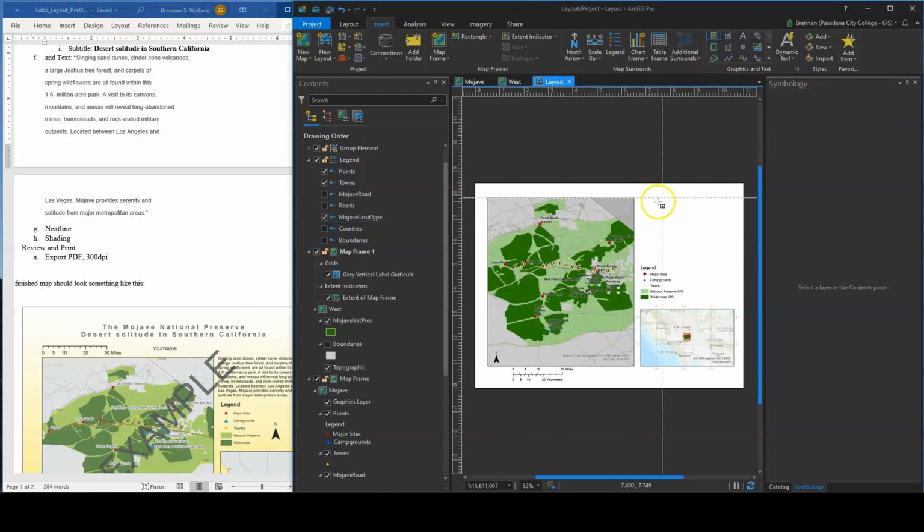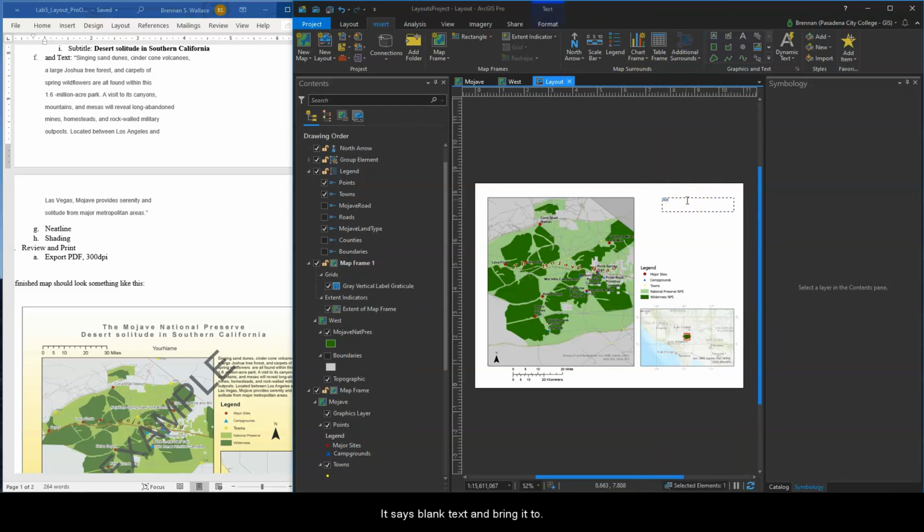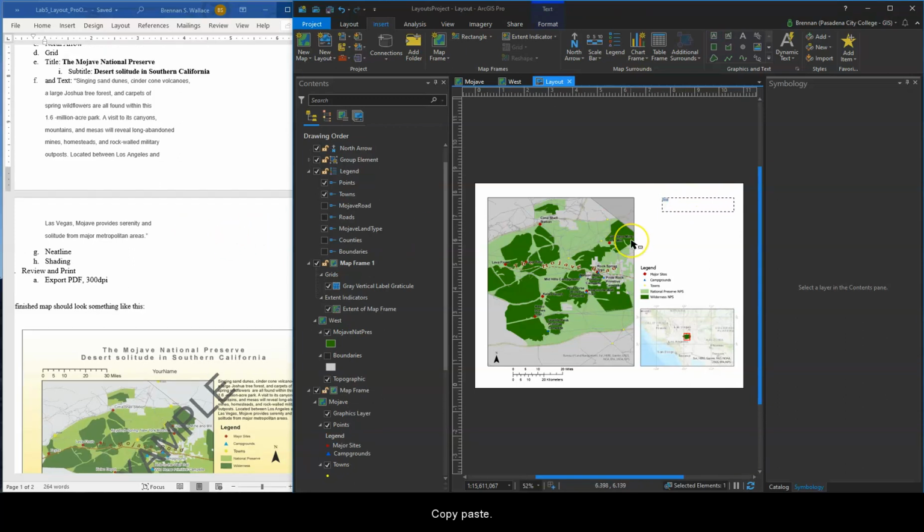From there, let's drag a box that you want the title to take up. So maybe that, and then it just says blank text, and we're going to type or copy paste the Mojave National Preserve. Enter. Oh, not enter. Just click.